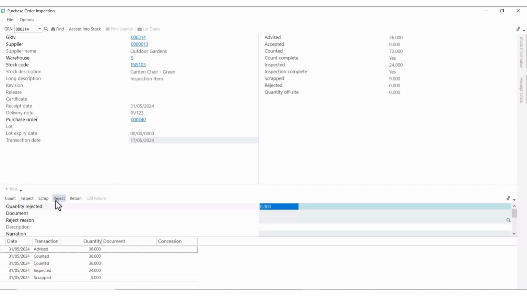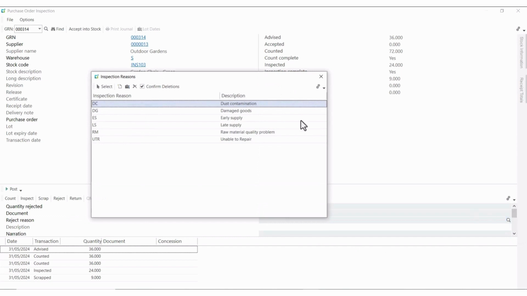Then we're going to come to reject, and here we enter the amount of items we are rejecting. If I remember correctly, 3 is the number we are rejecting, and we tap off again. This is where you can put a reference for your rejection document, and we tap off to the next one, reject reason. You can type it in or you can scroll for one.